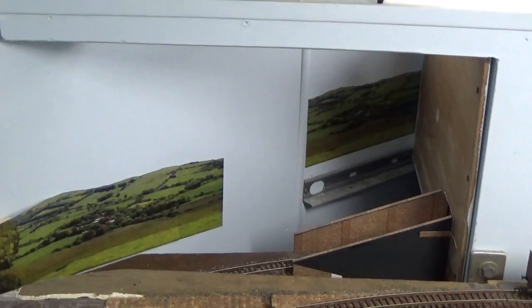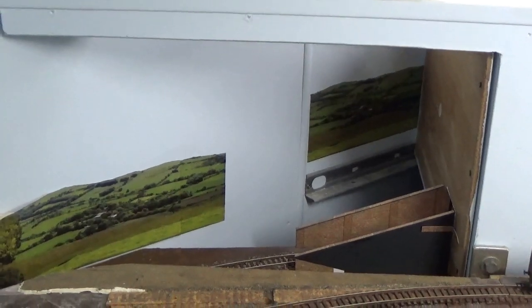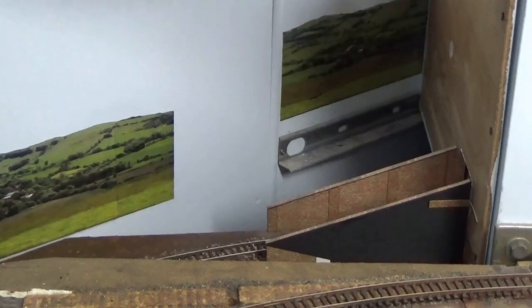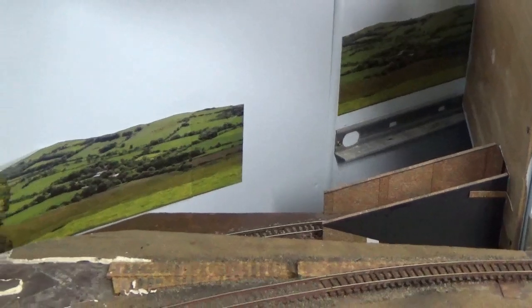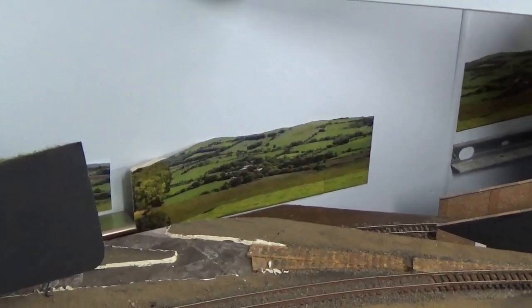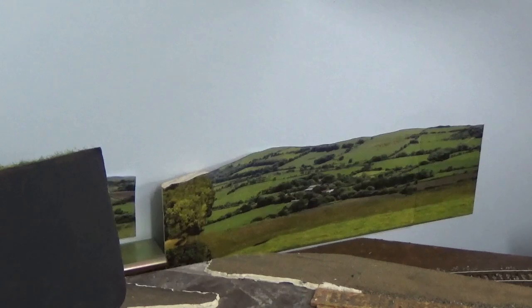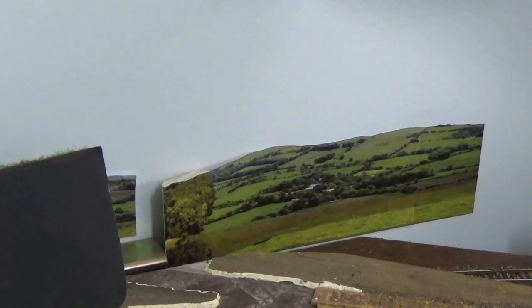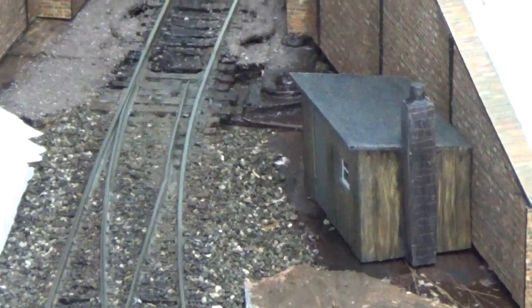Okay, this is the other side, behind that board that seals off that side of the layout. You can see the little retaining walls there that continue on. I'll zoom down a bit closer onto them. Nothing fancy there, they're just glued in place behind that scene. And the bit of scenery that you could see through the bridge opening is this piece here. It's just a small piece stuck on the wall, but it's quite effective, and I may even change it for a different scene to make it look even better than it is. Back on the other side here, I've had a problem.